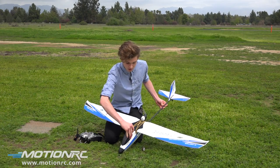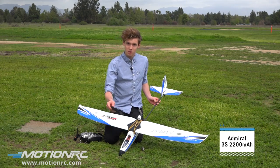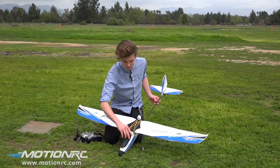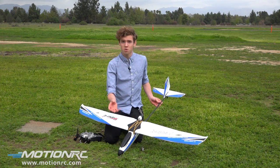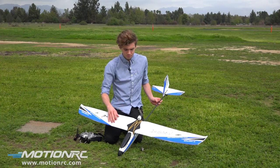Easily removable battery hatch. You see here I'm running a 3-cell 2200. Some people use the 1800, but I like balancing it out, giving a little bit more weight in the nose. And this hatch goes in nice and easily. Coming in the package, you also have a different canopy here that allows for a mount for a camera if you want to get some aerial footage or something along those lines, getting into the world of FPV.